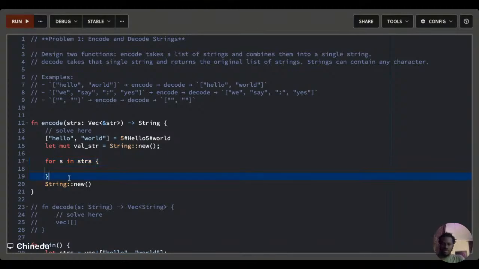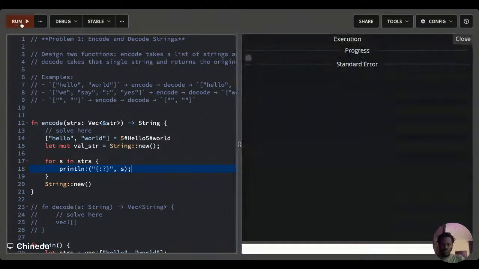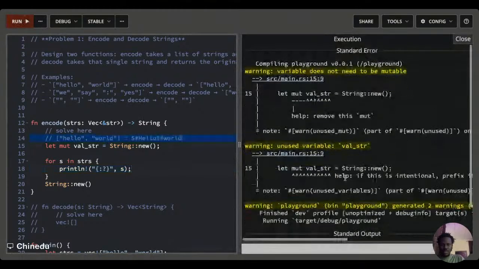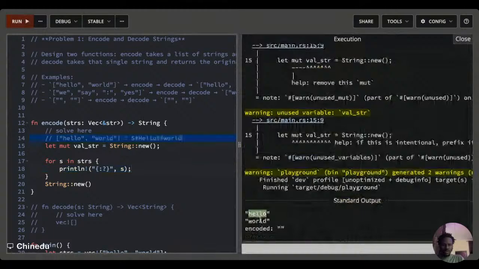So now we have that, right? So now let's just log or print. Sorry, coming from a JavaScript and TypeScript background, I'm always used to saying log. So we're just printing. Let's print s and see what we have in s. So print s. Okay, we have errors. Okay, of course, we have to comment out that line. Run it again. Of course, you can see we have hello and we have world, right? So now we know that we have those two words.